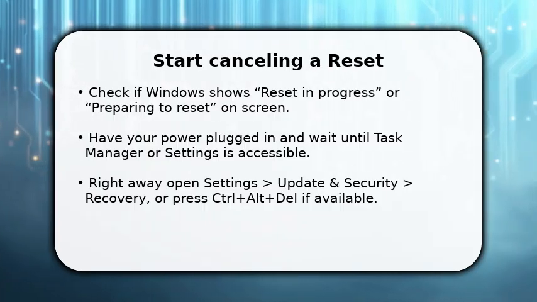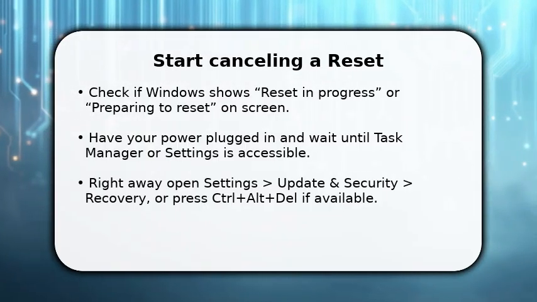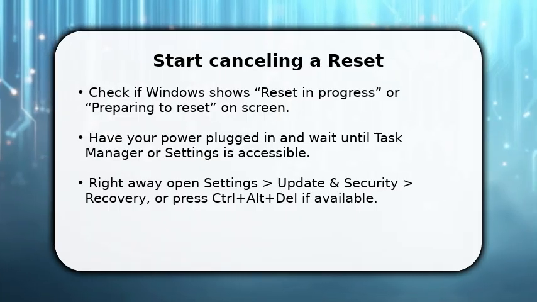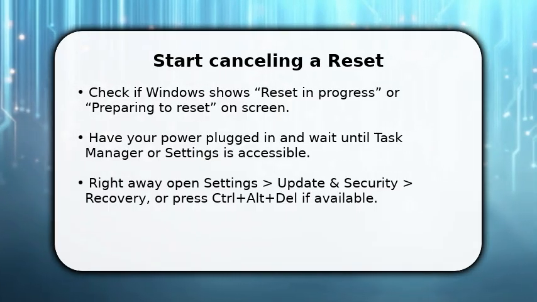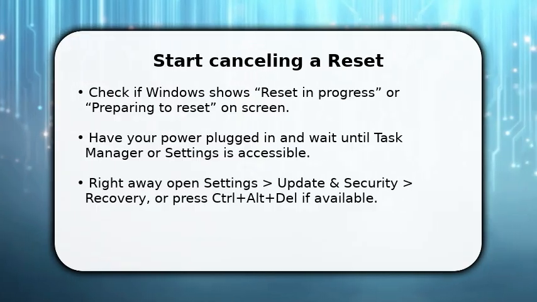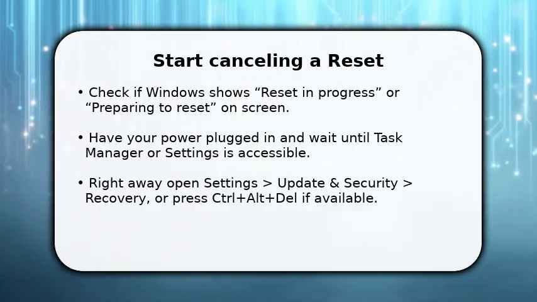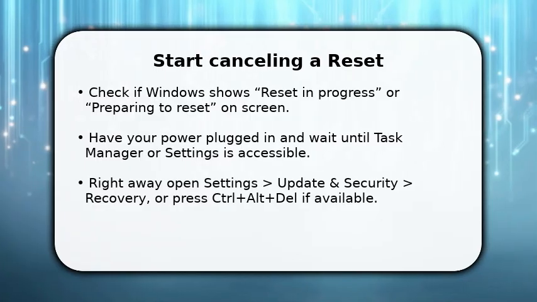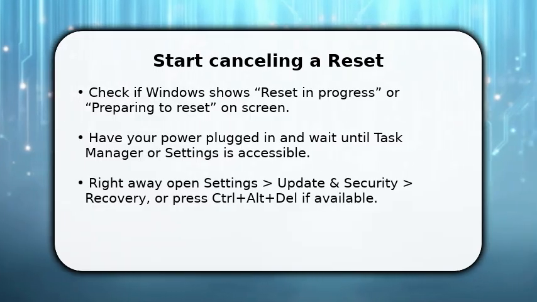If you can open Settings, select Cancel or go back. If Settings won't open, press Ctrl+Alt+Del to reach Task Manager. Hold steady. You're preventing a forced reinstall, so act now but avoid powering off mid-write unless necessary.